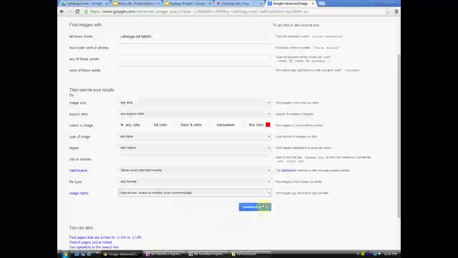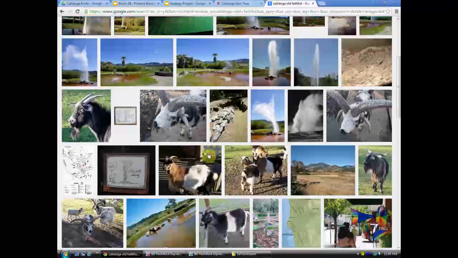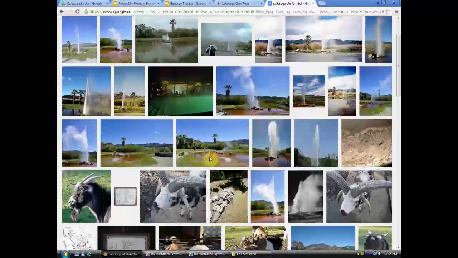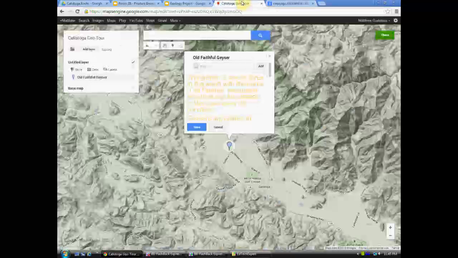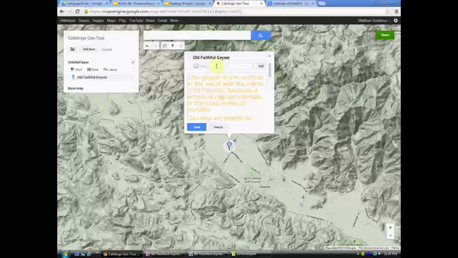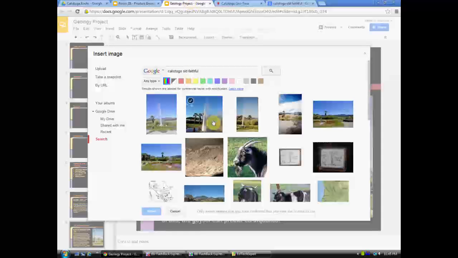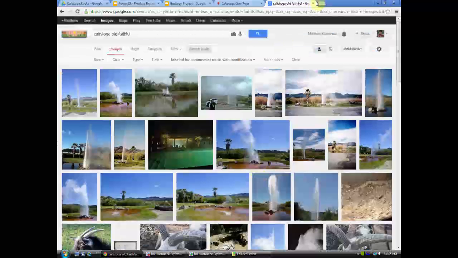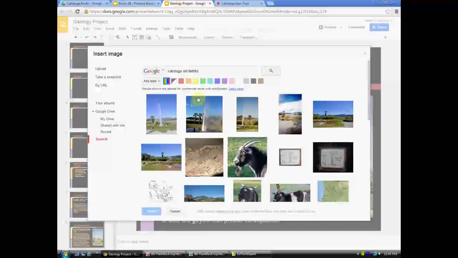So when you click on that and do an advanced search, you're going to find a much more limited selection, but you should still be able to find some things. If you don't, you can even draw your own picture and upload it, but we'll go over that in a different video. So for the time being, let's go ahead and choose one from our Google Docs. You'll notice these pictures are the same as these now because it's doing the same kind of search. It's finding ones that are only commercial to reuse.